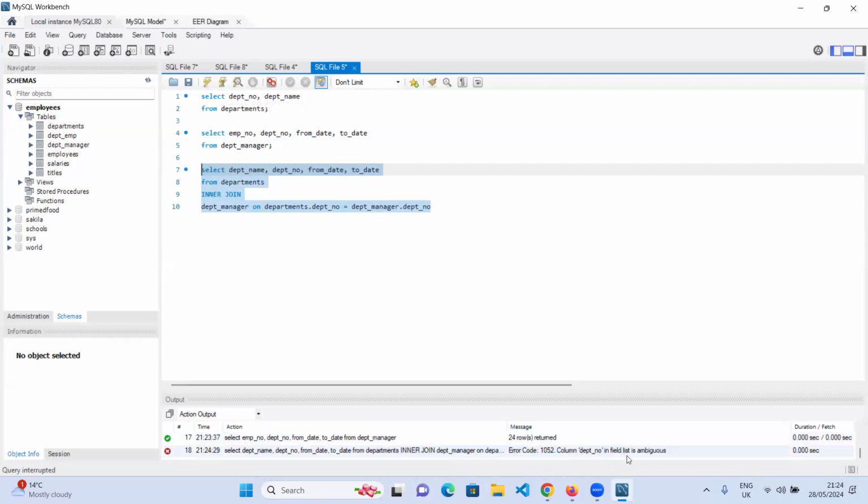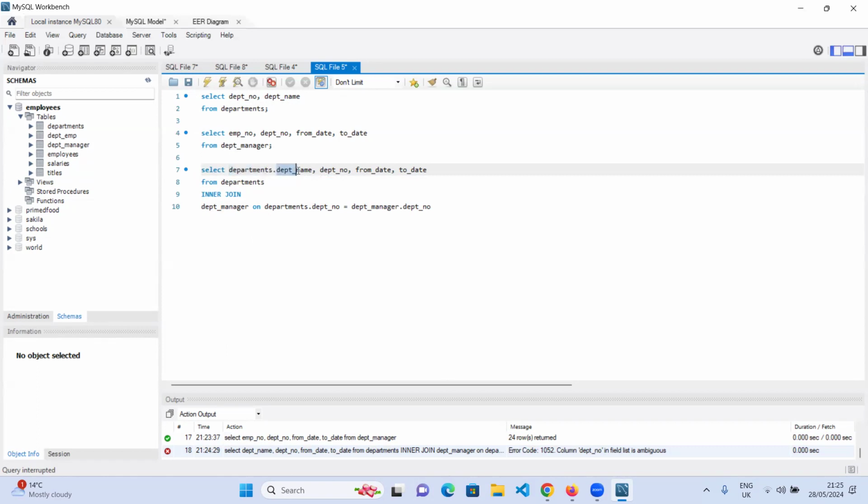That department number field in the field list is ambiguous because it doesn't know where to get it from. But now we said, give each of the columns their table name so that SQL can easily know where to locate them. And that's why I picked this department, because I know department name came from department. I paste it, dot, and that's how to do it.